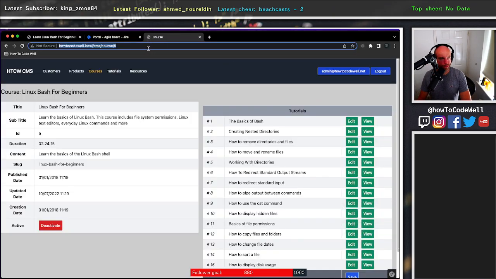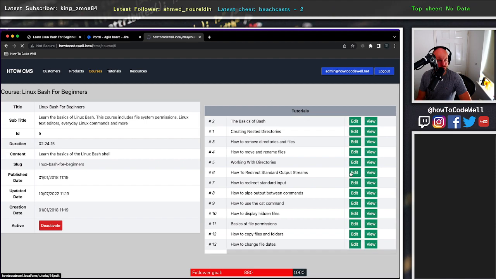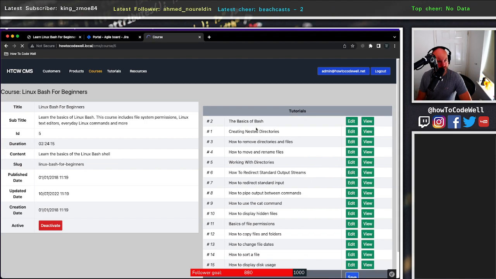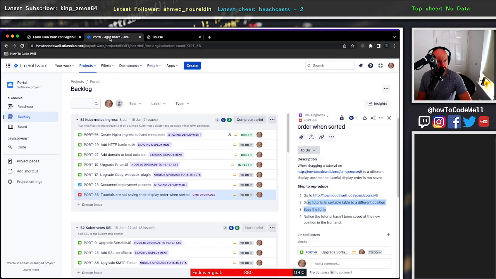And let's try that again. So let's load the page up from the start. Yay, come on. Good. And then we're going to drag this to here, right? We're going to hit save. See, that kind of saved it-ish. Okay, let's do a refresh again. 1 and then 2. So no, that didn't do it. And then let's just refresh this as well. No. Okay, so that didn't do it.